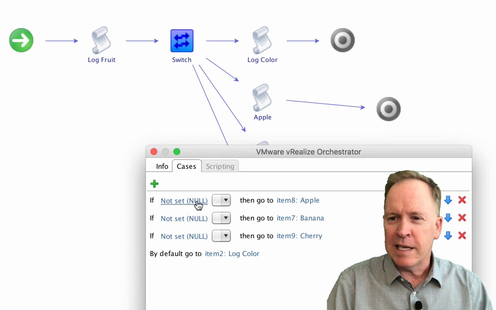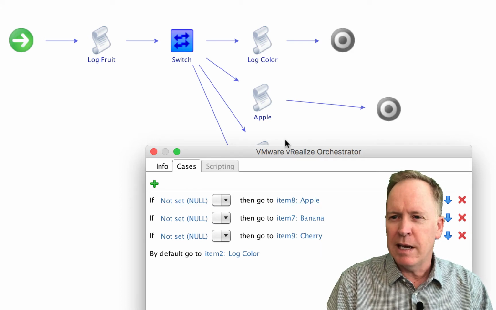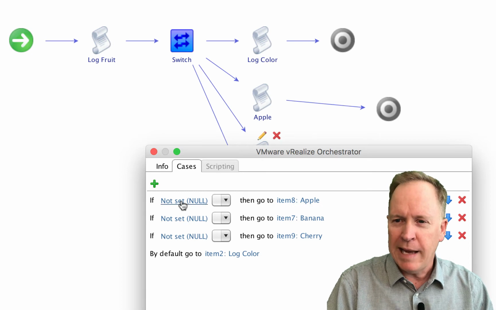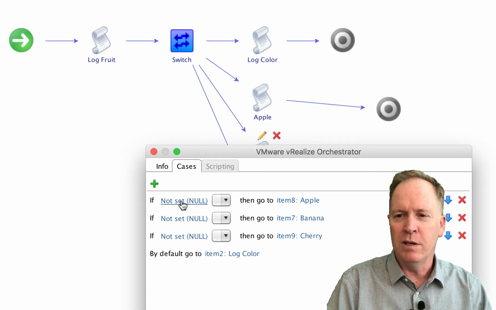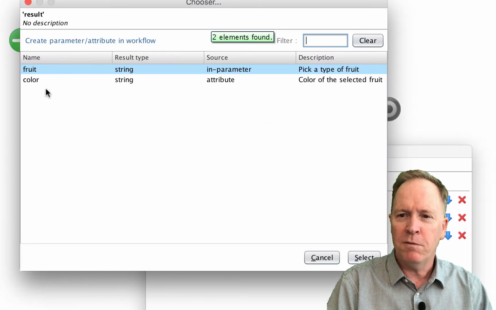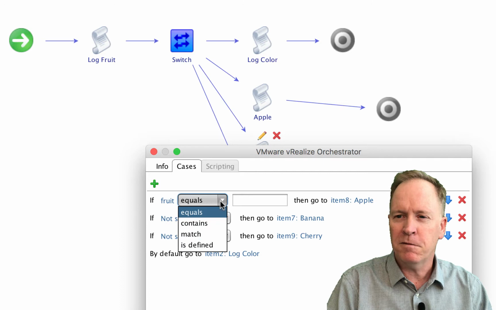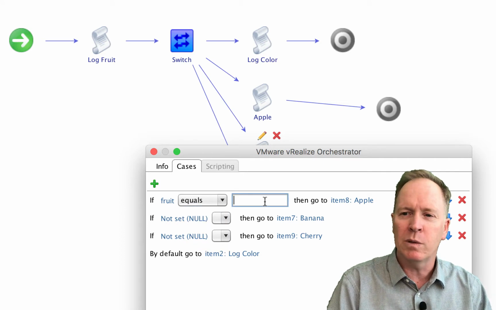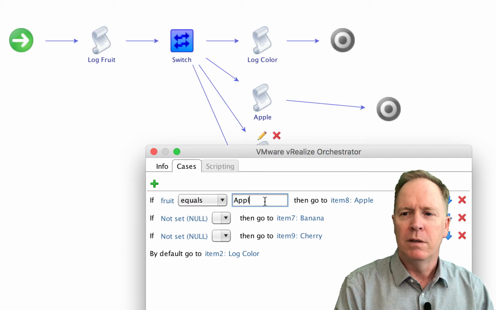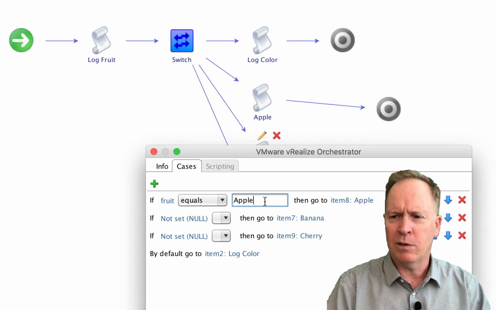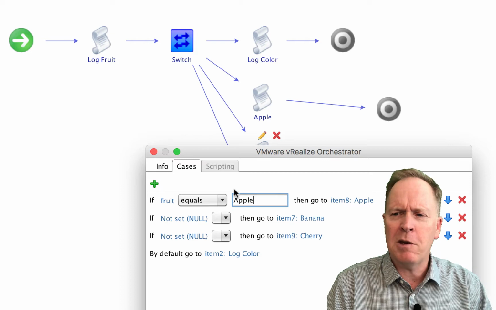So for each of these, let's see, apple, when do I go down to the apple path? Well, that depends upon the variable called, click here, the variable called fruit. So I'll simply select fruit, click select. And let's see here, if fruit equals apple, I'm assuming capital letter A, apple here.